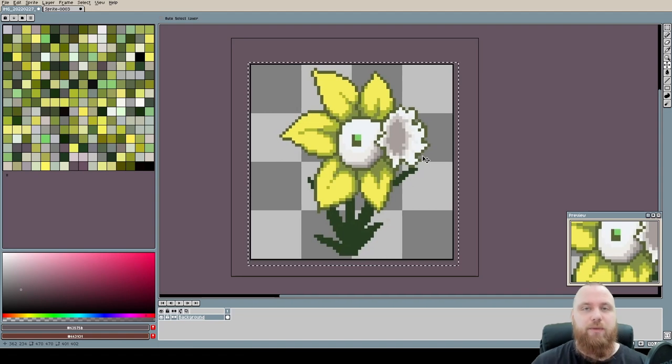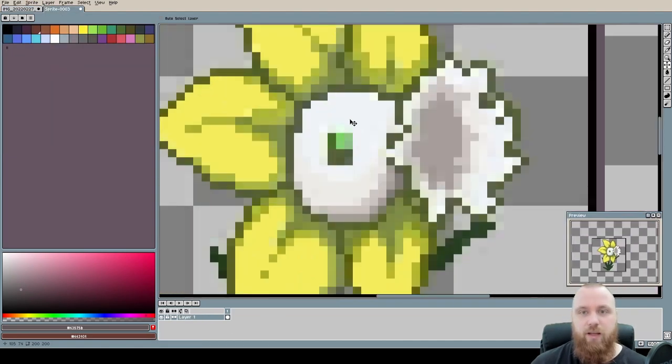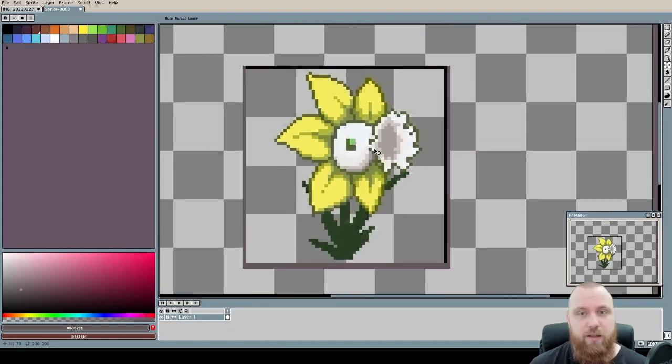So for example, if you upscale it 10 times and downscale it 10 times, it's going to be a round number because 100% divided by 10 is exactly 10%. But if I downscale it by 6 times, it's going to be 16.6666 and so on. So it's not a round number, and because of that, you will have some distortions. For example, look at this pixel here. It's a closed place, but here it's being lost. So even if I downscale it, it's not going to be perfect in cases like this. But nonetheless, let's talk about the image itself.